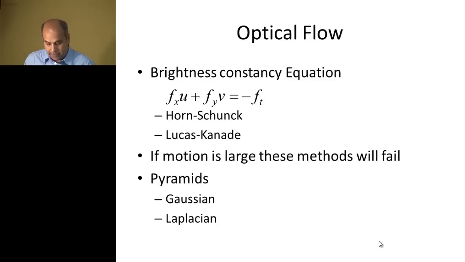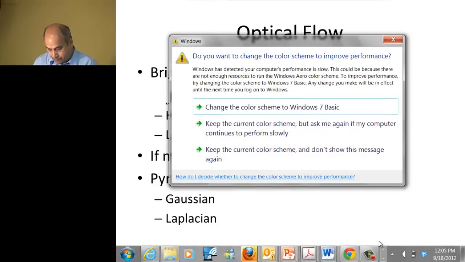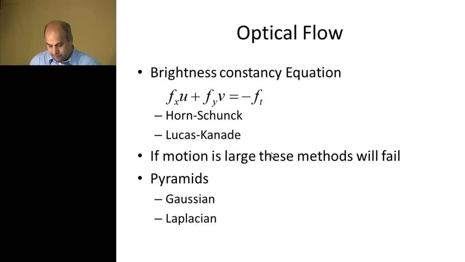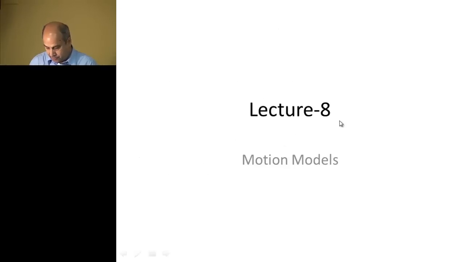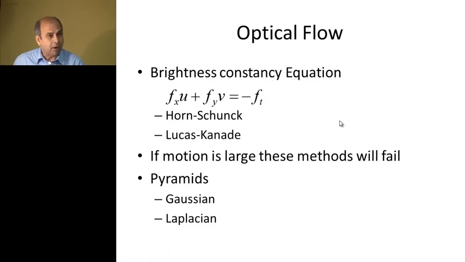Now we realized that if the optical flow or motion is small, then we can compute optical flow using these two methods. But if the motion is large, then we'll have a problem. The reason is that we are computing the optical flow based on these spatial and temporal derivatives, fx, fy, ft, and I told you how to do that with little 2 by 2 or 3 by 3 masks. They look at a small neighborhood, so they won't be able to distinguish if the motion is, say, 5 pixels or 1 pixel. They look the same. Therefore, in order to resolve that problem, we talked about pyramids.